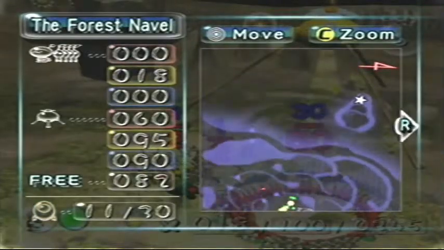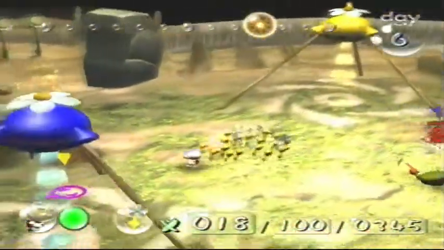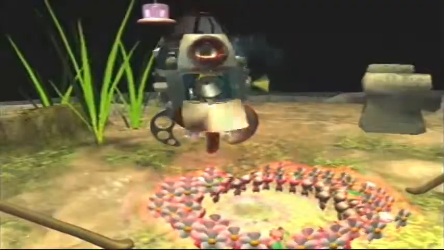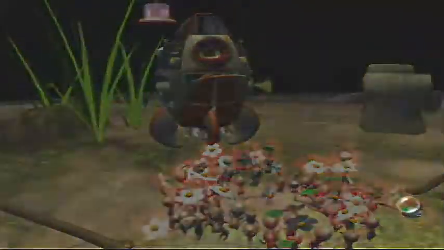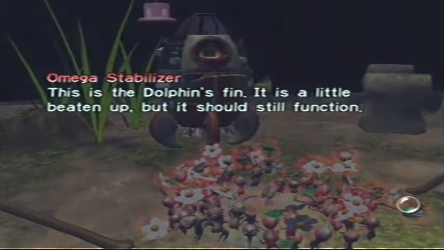Yeah, I was looking for treasures, and there's only 2 left, and they're both super hard to get to. I don't like either of these treasures at all. We got the thing back, the Omega Stabilizer. Hopefully we can read it this time, excuse me. The Omega Stabilizer. This is the dolphin's fin. It is a little beaten up, but it should still function.